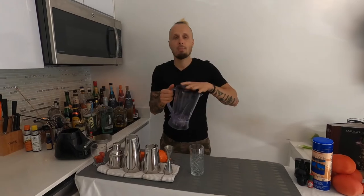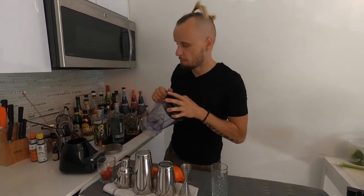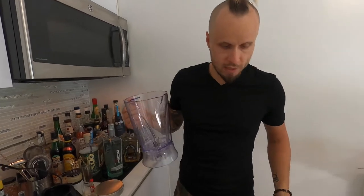So gin and the mix, how you can make your own Bloody Mary mix instead of using only juices. This time I'm going to use a blender, so it will be thicker, it will be more different. So, Red Snapper with your own Bloody Mary mix.